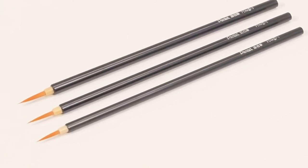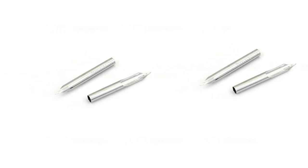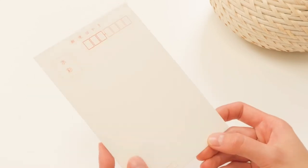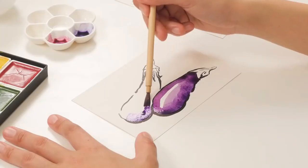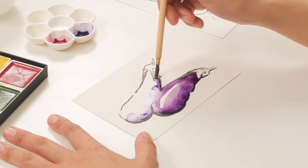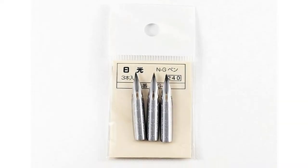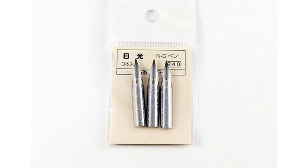Consumers who are new to calligraphy praise these nibs for being easy to use, being resilient while they learn, and producing beautiful lines. These nibs don't dig into the paper on upstrokes, skip, or bounce. Things to love: beginner friendly, doesn't break easily, reliably creates thin to thick lines, ink applies smoothly to paper. Things to consider: heavy-handed writers wear them out quickly.